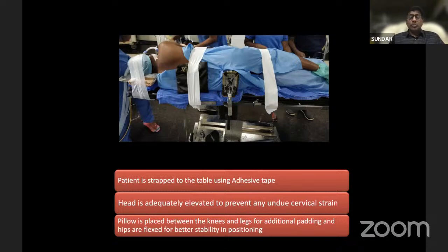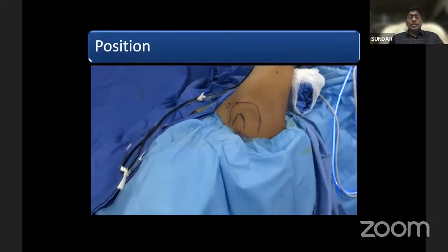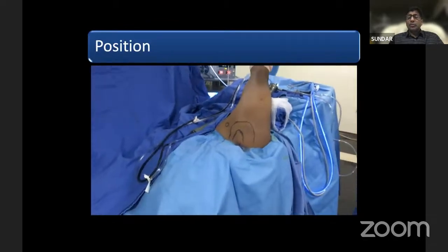And the pillow should be placed beyond all the bony points or the pad points. You should not have any problem with the bony points. And the opposite arm is kept in the rest position like this, so that it helps the anesthetist to access the BP cuff and the IV line. And this is the typical position which you see in the lateral position.